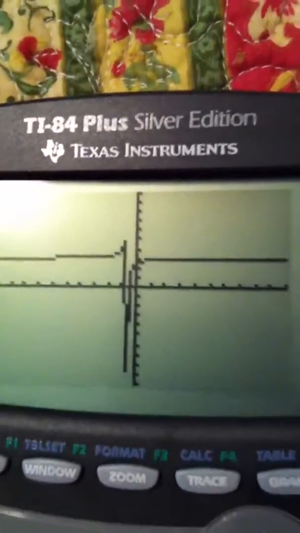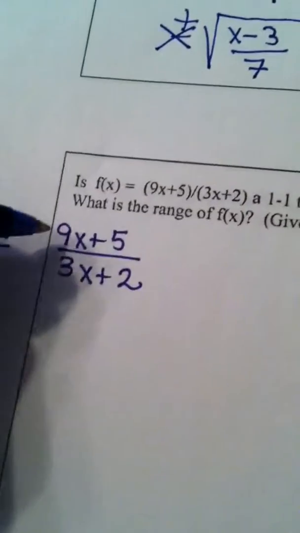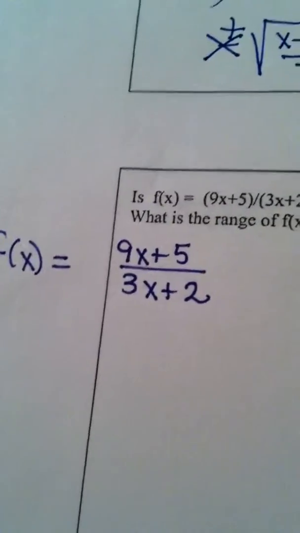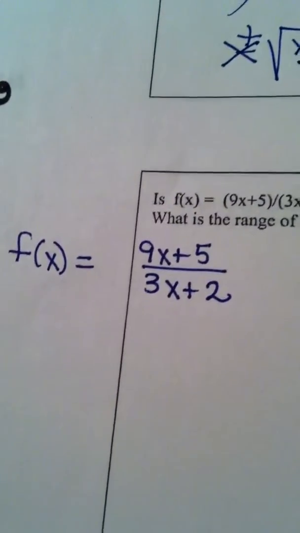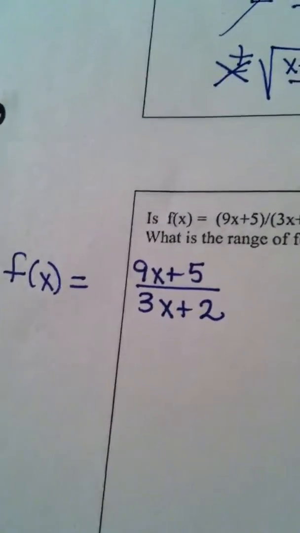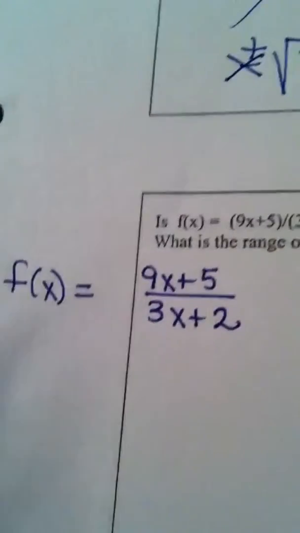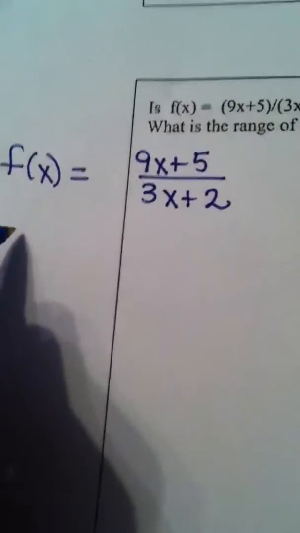Now, me personally, at the level of college algebra, you're not in pre-calc yet, I would start off by saying this is a one-to-one function, because it is. But it's kind of hard to tell on the calculator, as you just saw. But this is a one-to-one function, so that means we can find its inverse formula. So let's do that.